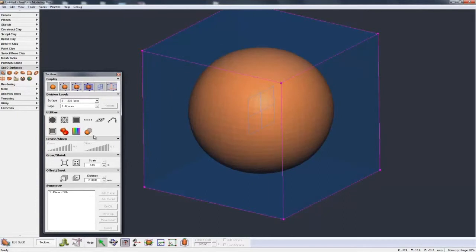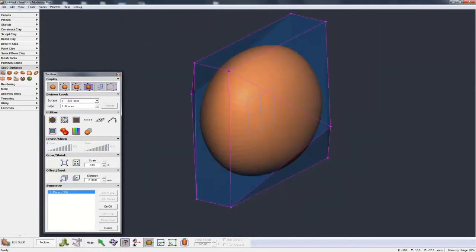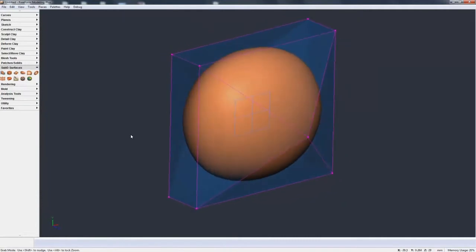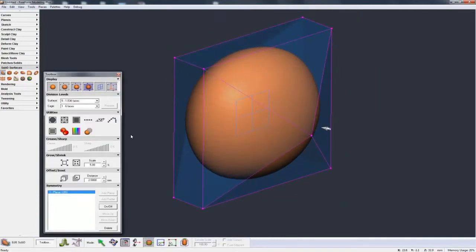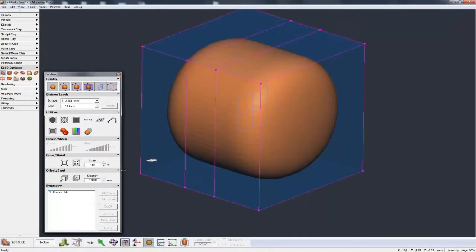Let's undo that. Now the next command is delete and collapse. This doesn't really do anything on such a simplified model, so I'm going to add a couple of sections here, and now when I come in and delete this face, you'll get a better idea of what's happening. So now when I hit delete and collapse, you see it's deleted that entire face and collapsed the control faces to a single point. Let's undo that.